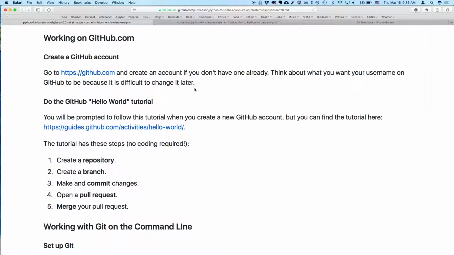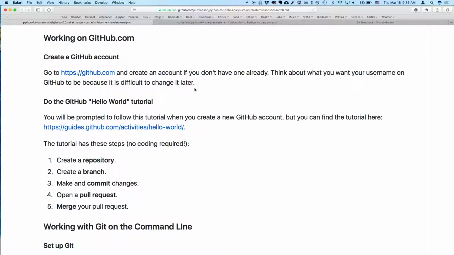All right, so we're going to have two phases of the tutorial today. First, we're going to be working primarily, or exclusively, on github.com to show what you can do just on the website. And then we're going to work on the command line, where you're actually going to, in a real world example, probably be doing most of your coding. After you've taken this class, you're comfortable using the command line, and you're comfortable writing Python code, so you should be working on your local machine.